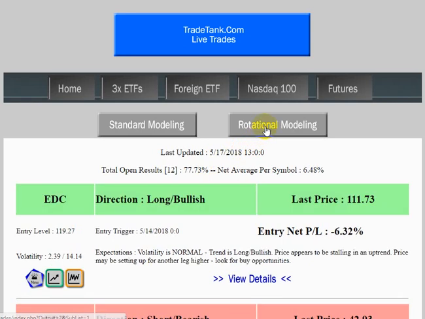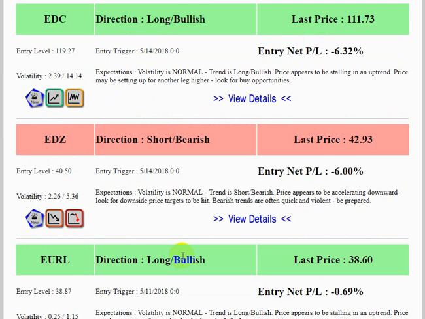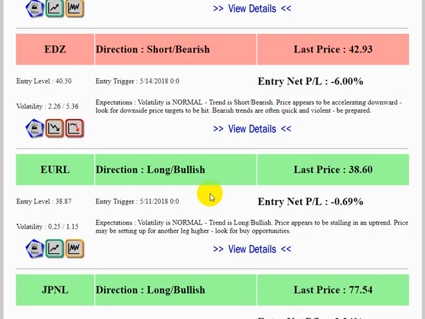The rotational modeling system is always in. So the rotational modeling system is always going to be trying to grab a price trend from every symbol that it's tracking. This particular foreign ETF result is showing that we have 12 symbols we're following so far, 77% net returns, average return of 6.48% per symbol. Now again, you may not choose to follow the system exactly the way it's operating at 100% equity each time, but you have the ability to pay attention to this and to determine whether or not it's useful or not.